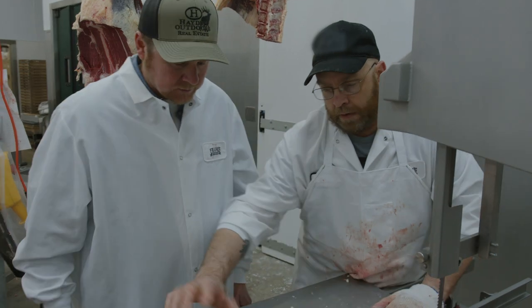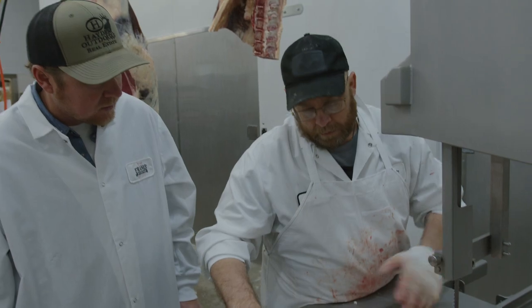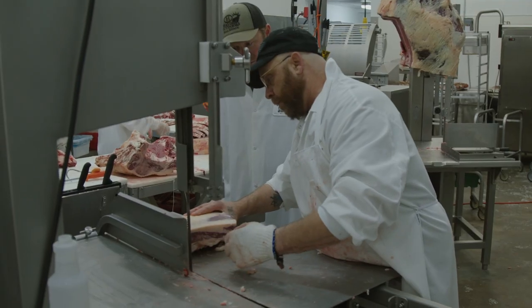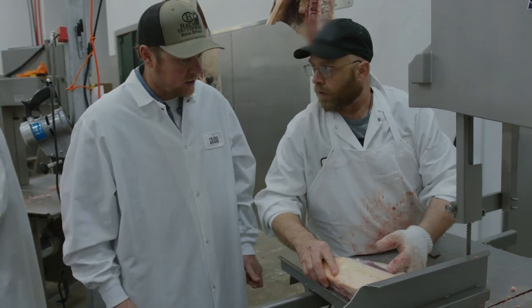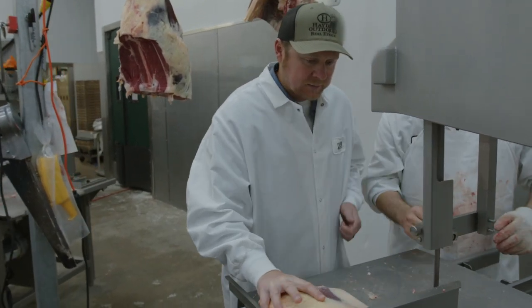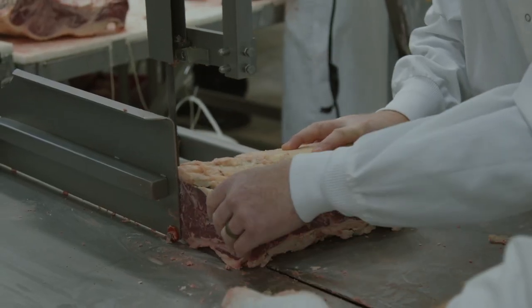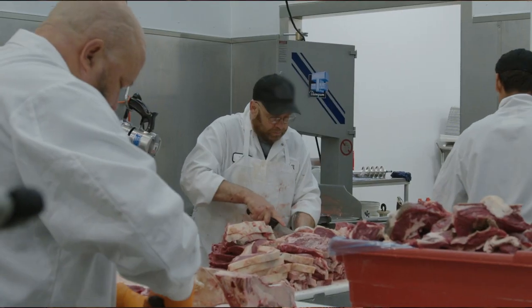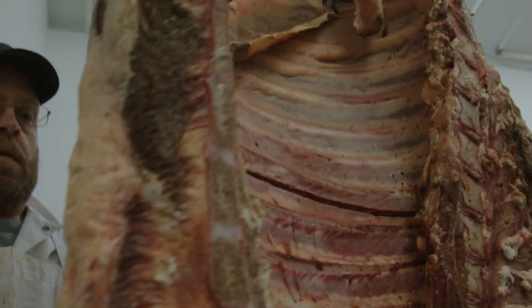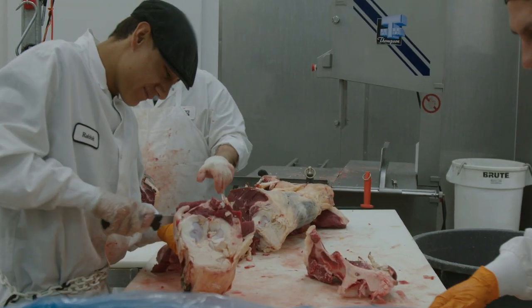When you do this, you want to keep pressure against it and use your belly and your hips to move your roll table and keep good pressure up against your fence. That way your steak doesn't come out — cook it very good. The entire process has always fascinated me. My grandpa was a butcher and some of my earliest memories of him are jumping in the truck and going out to a client's farm for custom butchering. Being at Frank's really brought back a lot of memories for me.